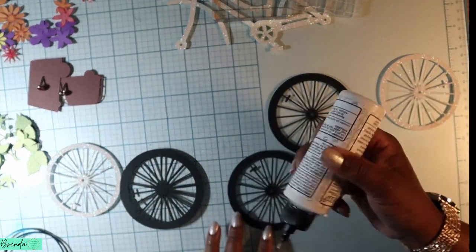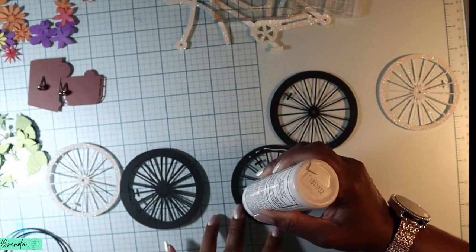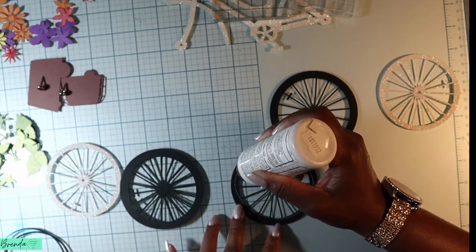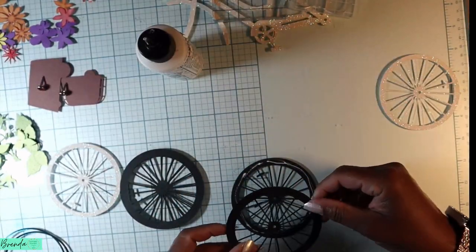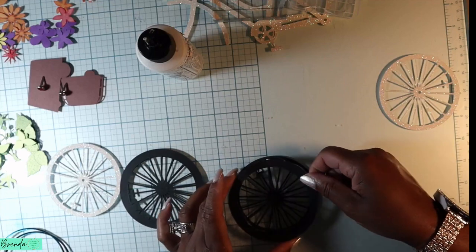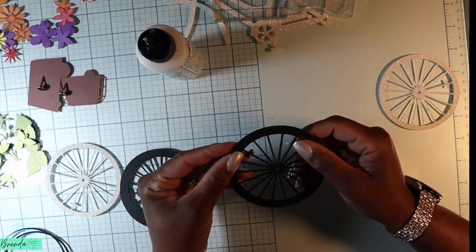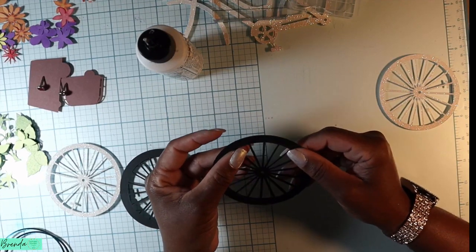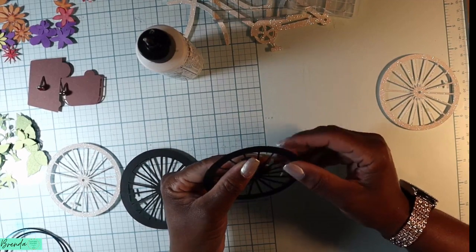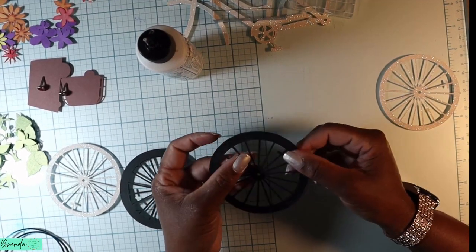So I'm just going to put some glue around the rim. You're not going to really worry about putting glue on the individual spokes, because you just want to get this lined up. And again, this is only for stability purposes, just to make sure the paper is stable. It is a pretty project.